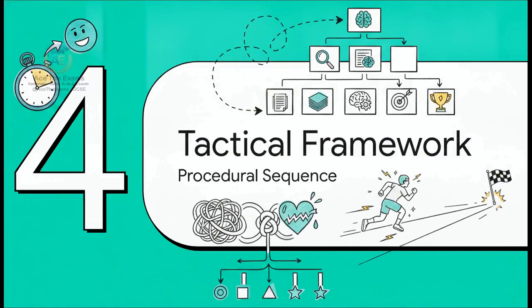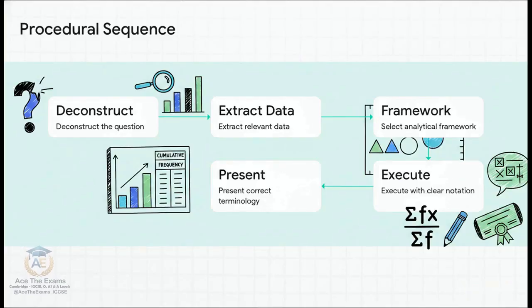To maintain high mark velocity, we need a standardized procedural sequence to execute these complex data questions without freezing up. When you flip that page and your screen buffer loads a massive, intimidating block of raw data, exam anxiety is incredibly real, but we are going to transform that panic into systematic, robotic execution. Here is your highly tactical 5-step problem-solving sequence to absolutely eliminate hesitation.